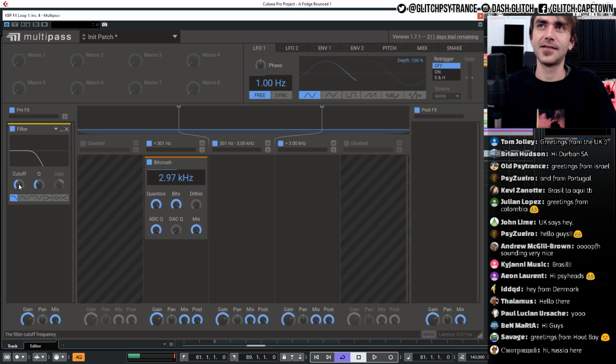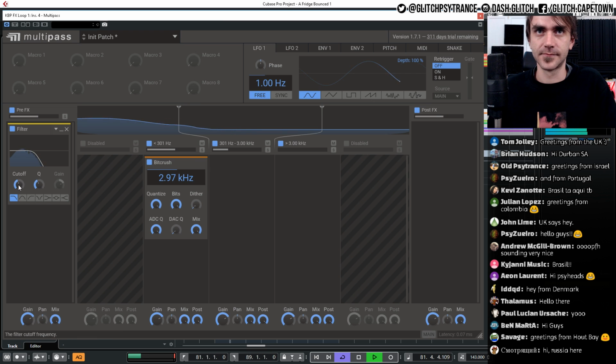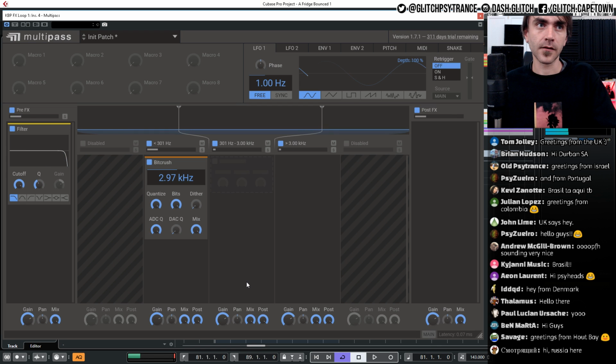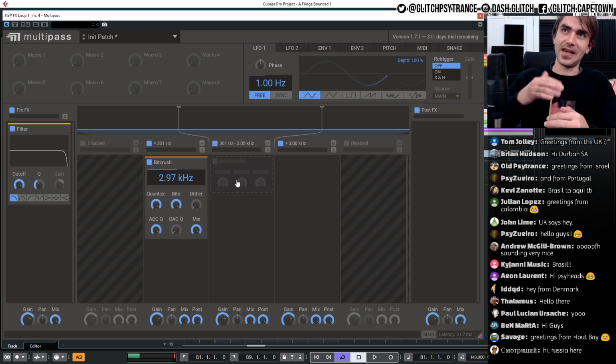So when you're sweeping a filter, you can get all sorts of almost build-up-y kind of vibe going on. I'm not going to explain it, I'm actually just going to do it so you guys can get what I'm talking about. Once you start layering in different effects here, it creates these layers that come in as you build up that filter.